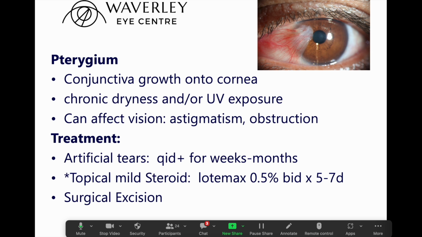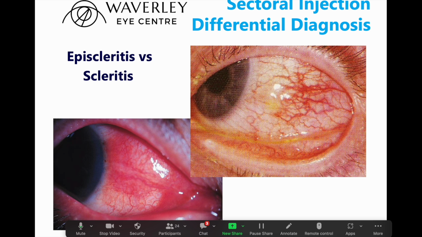But if it grows right over the surface of the pupil, then it affects the vision. But I rarely see those. So treatments, again, same treatments. But if you want to get rid of this, you need surgical excision. The reason we don't see that is because Manitoba doesn't grow this naturally. If this has occurred, this means that this person has spent some years under 18 in a location closer to the equator than Manitoba. So that's why once they move here, it's never going to grow over the pupil.